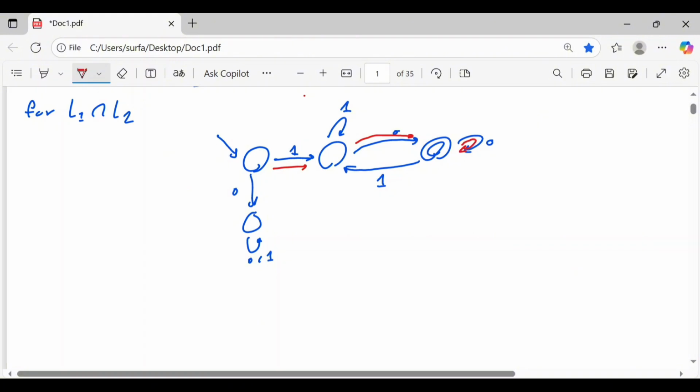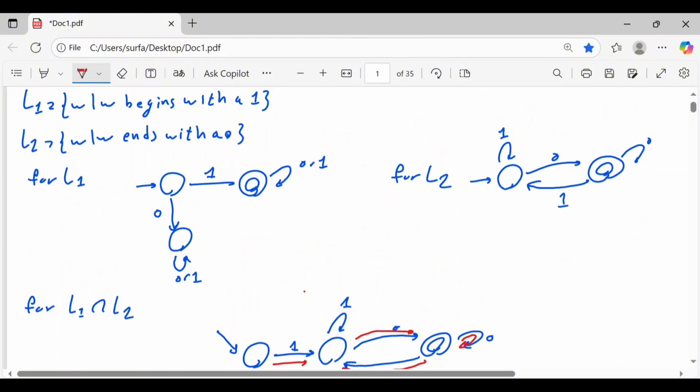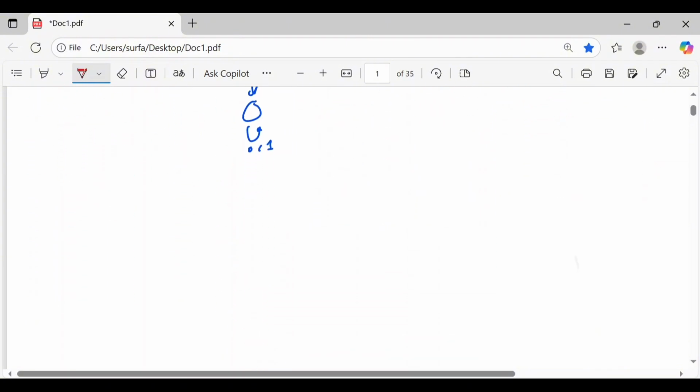But if we see a 1 we will go back to our last state here, and we will wait for 0s that give us a chance to end our string with a 0. And that's it. This is the DFA for the intersection of L1 and L2, or better, I should say for language L. So that was part A.